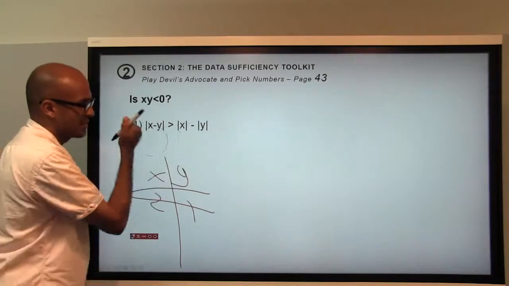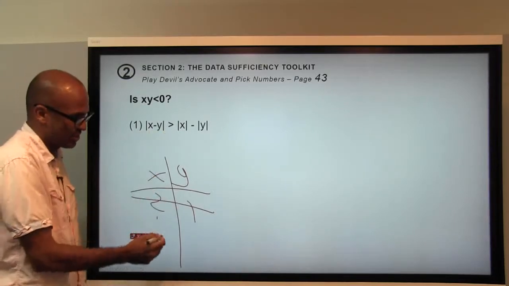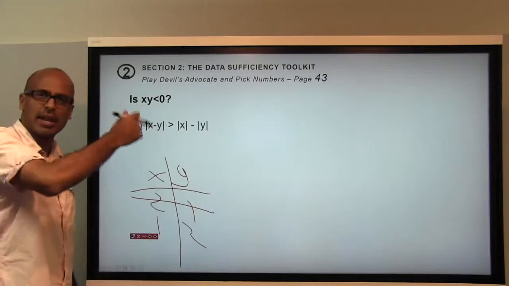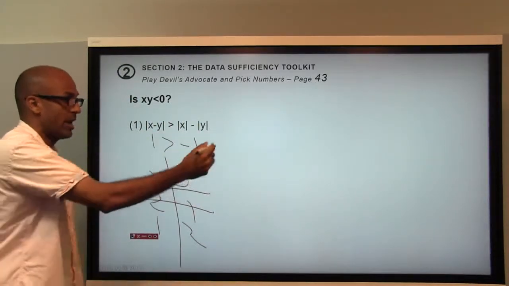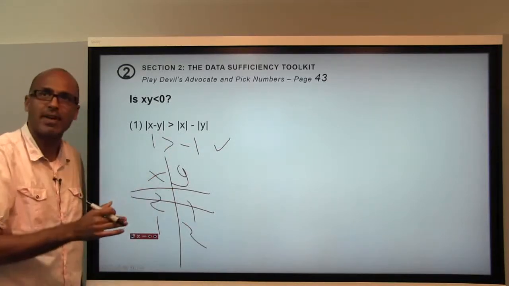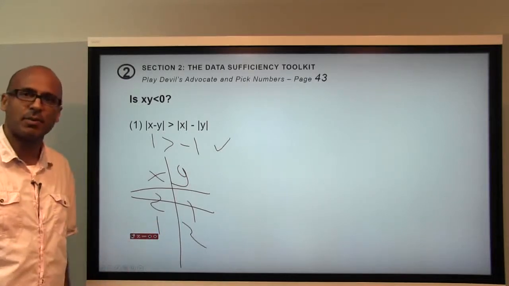So if I do, I'd say, okay, how about I realize that I should have probably just switched them. If I do a 1 and a 2, I get 1 minus 2 is negative 1. Absolutely, that's a positive 1 here, and 1 minus 2 is a negative 1. I get 1 is greater than negative 1, which is true. It's a fact. And remember, statements are always facts. That means these numbers are now valid numbers for me to work with.